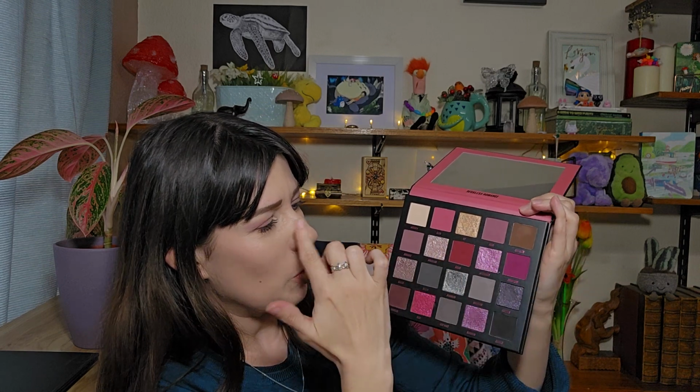I do love the shades in here. And I love that, oh no, look, I've got a brown in there. So when you don't want to put pink or red or grey on your eye, you can play it safe, a bit of brown, a little pop of shimmer, or just do brown in the crease and lighten it up with the brow bone. Or just do what I did today, because it's very subtle, and you can go to work or school with this look.